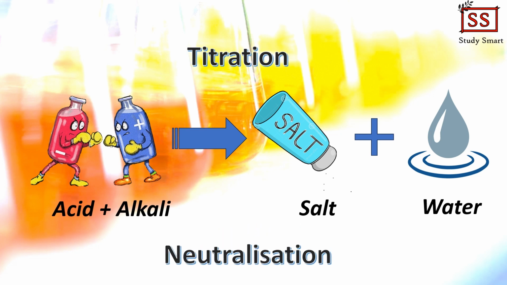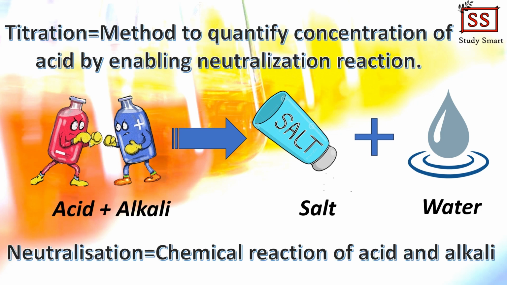And you can perform this neutralization process in your school laboratory. And the method to perform this process is known as titration. Well students, it's very important for you not to get confused between titration and neutralization terms. Neutralization is a chemical reaction between acid and alkali to form salt solution and water, while titration is a method to quantify the concentration of a substance by enabling the neutralization reaction to take place.